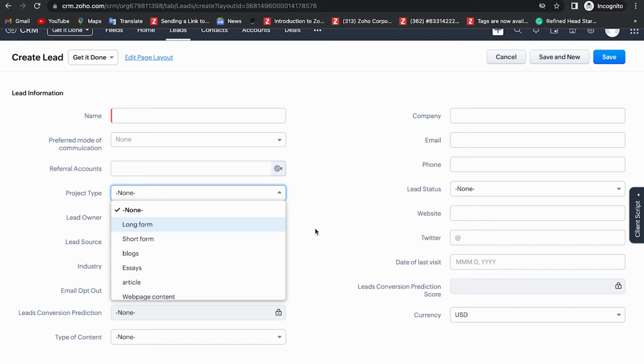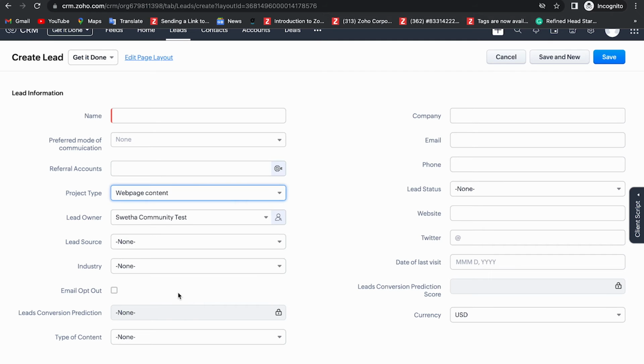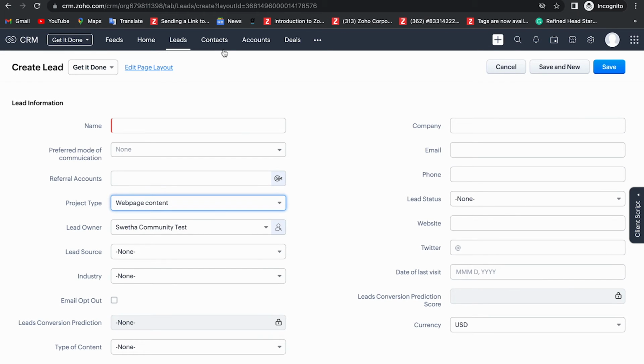Like we discussed earlier, picklists serve the same essential function, enabling you to choose a value from a pre-populated list. Say we have a new lead who has contacted us for a complete website overhaul and is looking for a freelancer to provide content for the same. To categorize this lead properly, we select the web page option in our pick list field. When this lead is converted into a contact, all of their information is automatically carried over.